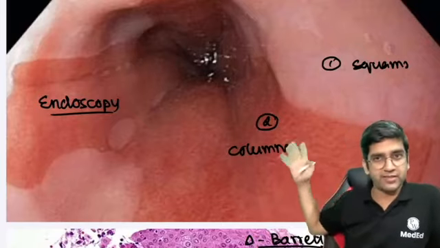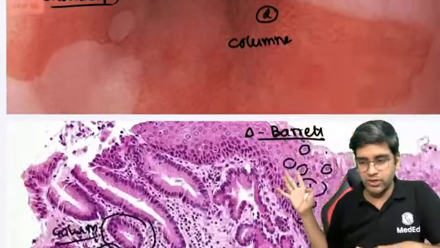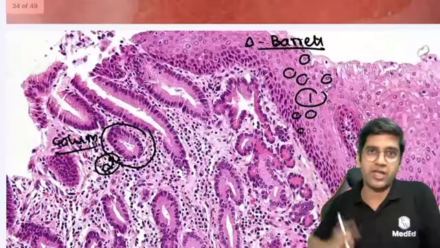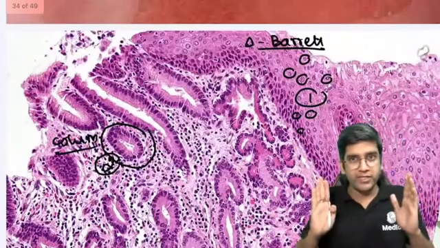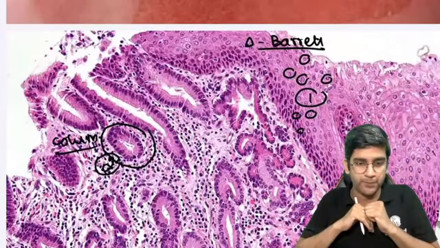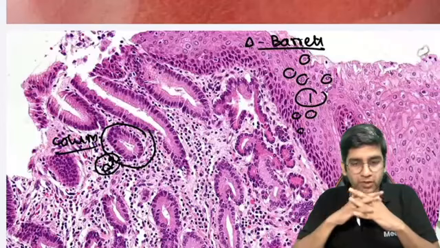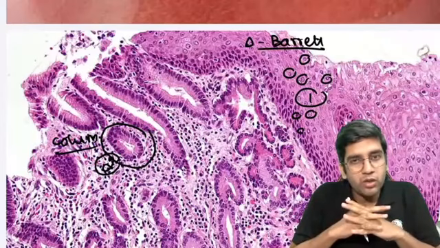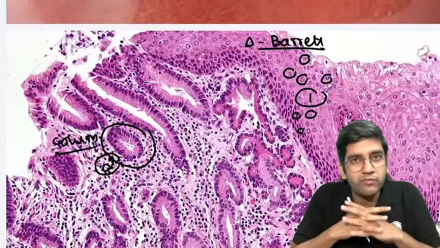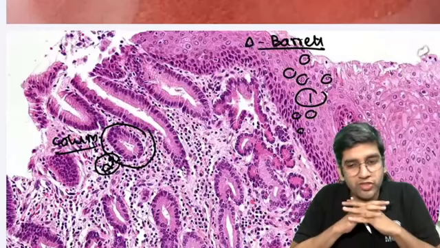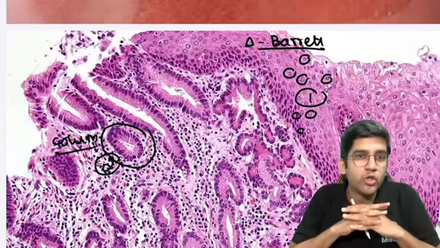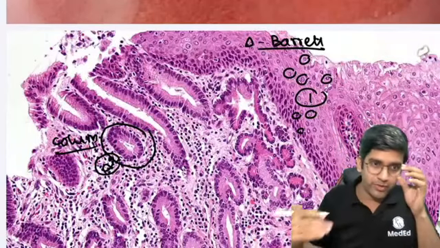My endoscopy of Barrett's, visible, easy to diagnose. My microscopy of Barrett's, visible and very easy to diagnose, right? I know everything about Barrett's esophagus. Now tell me, which is more comfortable for me to report? To say it is gland formation or to say it is having mucin formation, which is more comfortable for me, gland or mucin?